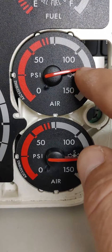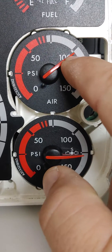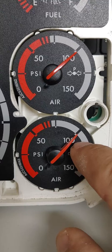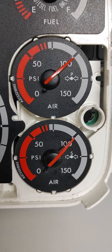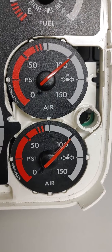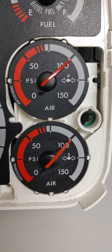When you do that, you are going to see these gauges drop. You need to wait until the gauges both stabilize — they'll both drop together. Once they have stabilized right about there, you'll hear the hissing has stopped and the gauges are not moving. Gauges have stabilized — that completes the applied pressure test setup.